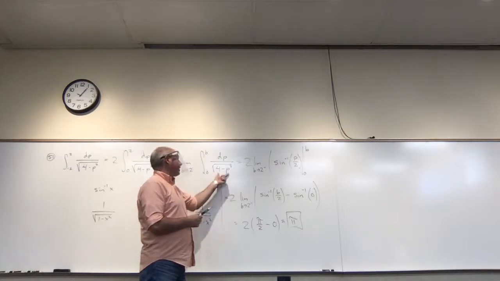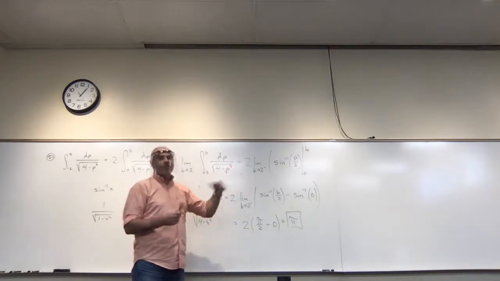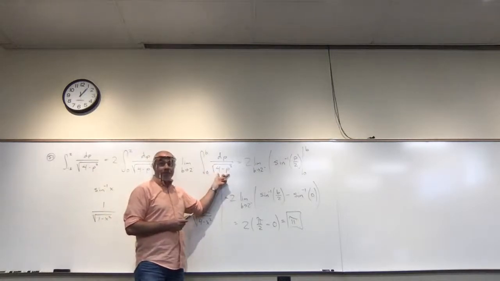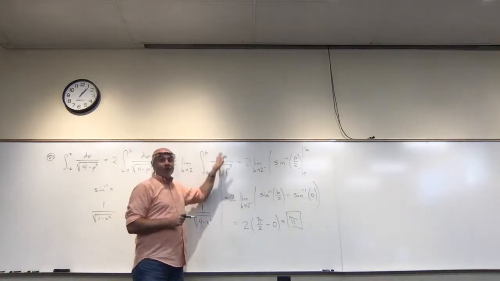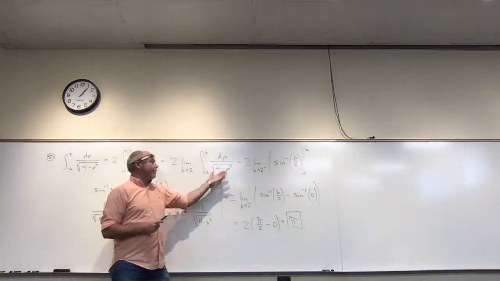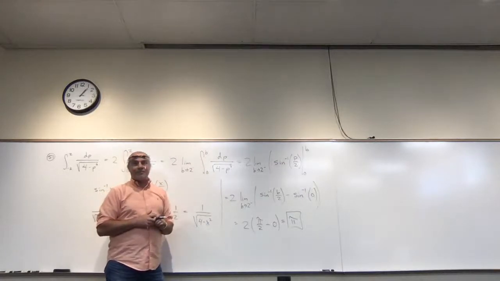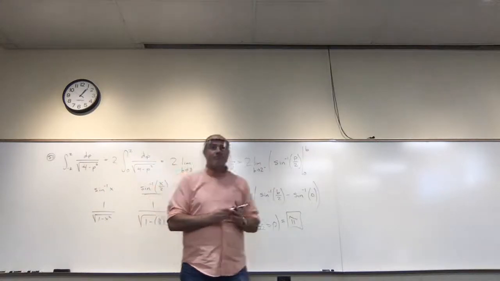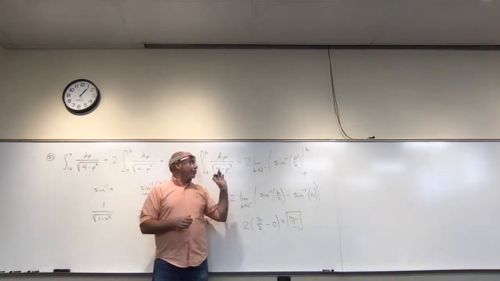Well, you can factor this into 2 minus p, 2 plus p, but it's still under the square root, so you can't do partial fractions or anything. You could use a trig sub. If you did a trig sub, you'd do a bunch of work and then you'd get the same thing. So you can either just remember this or do all the trig sub stuff and you'll get that as well. It's just a longer version of remembering that antiderivative. But you can do it that way. Any other questions on this one?